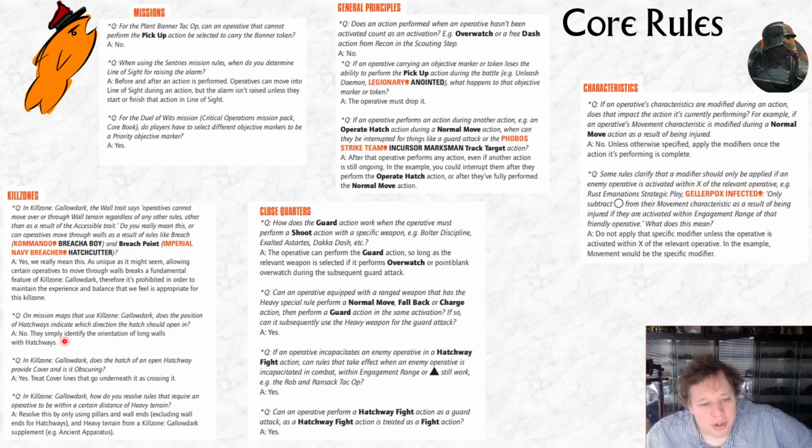In Killzone Gallowdark, does the hatch of an open hatchway provide cover, and is it obscuring? Yes, treat cover lines that go underneath it as crossing it. So this is a nuance here, really, that I think a lot of people have missed. The movable hatchways on the Gallowdark terrain pieces themselves. When that door is open, you have to physically push the door to the maximum fully open angle. It does say this in the rules, and that door, at that new fully open angle, is a part of the terrain. It is not abstracted away. The physical door is still part of the cover, and it's still obscuring. So that is an important little wrinkle.